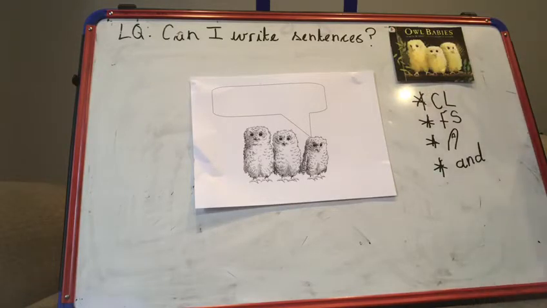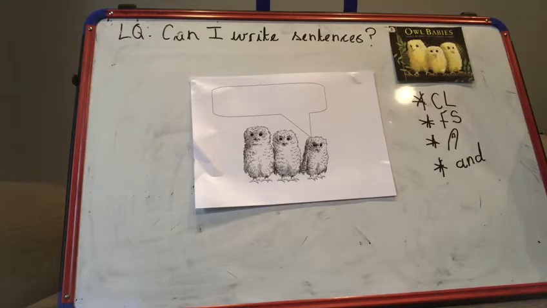This week we are looking at the story of Owl Babies by Martin Waddell, and it's a lovely little story about three baby owls, Sarah, Percy and Bill. They wake up one night to find their mother has gone, so they sit on a branch and they wait. At last she returns and they are overjoyed.